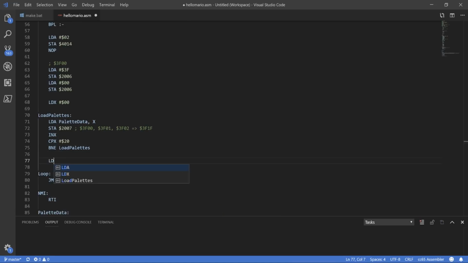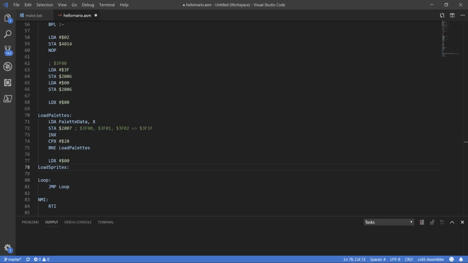Just like before, we want to load X with the value 0. We're going to create a label called load sprites. It's sprites plural because the NES has only 2 modes of operation. It can only either display an 8x8 sprite or an 8x16 sprite. In this case, we're using the 8x8, so Mario is actually composed of 8 total hardware sprites. There are 8 8x8 tiles that are used to make the one Mario sprite.